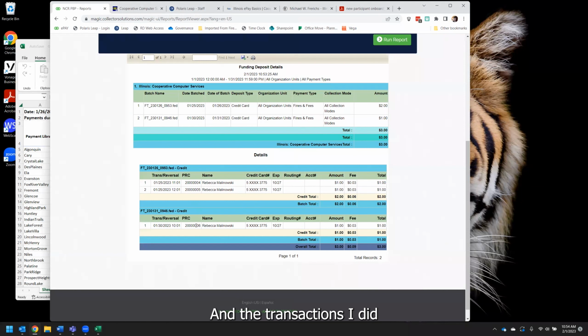And the transactions I did today aren't on this report yet. I made notes about this because I spent some time yesterday. This report only lists transactions that were approved and haven't been voided.